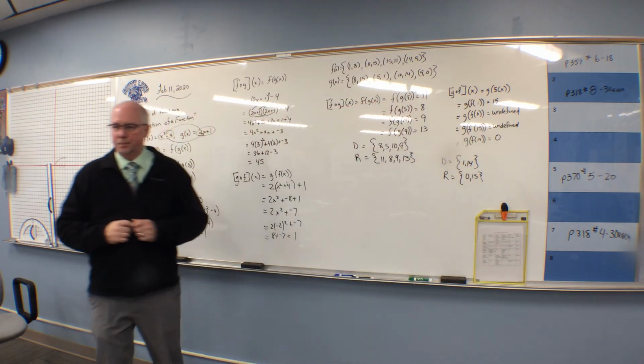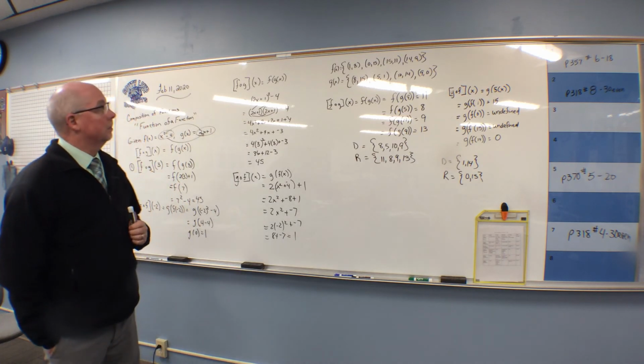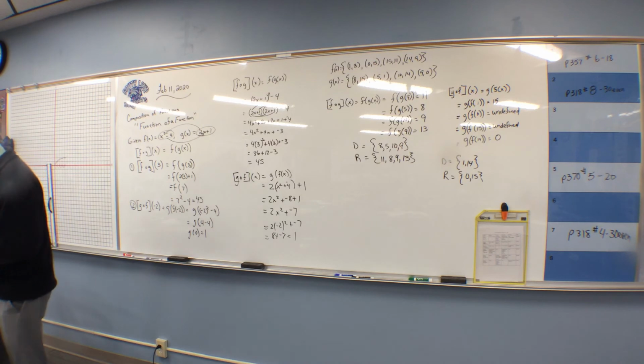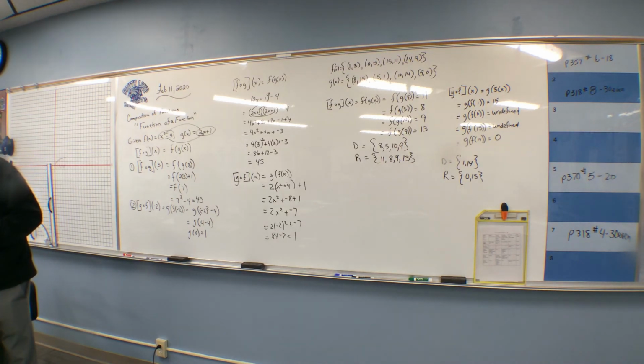Questions about that? Interesting, isn't it? This is called what? Composition. Composition of functions. So would you turn to page 325? For 15 through 23, it says given f of x equals x plus 10, g of x equals negative 2x squared, and now they got a third one, h of x equals 5.